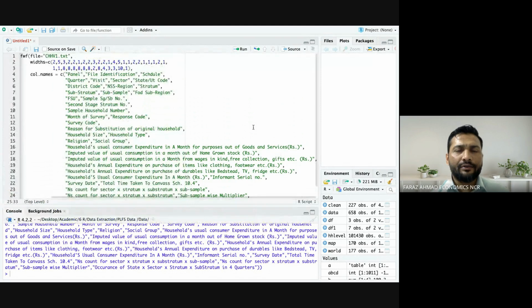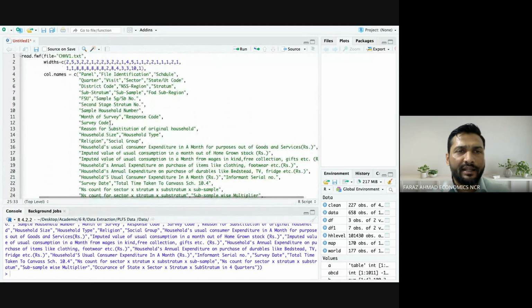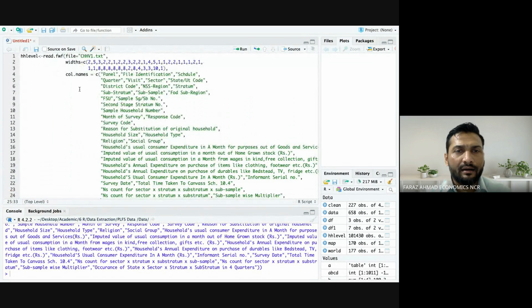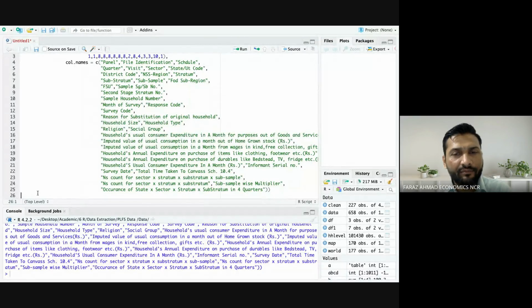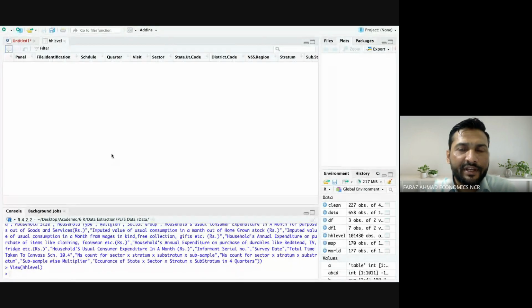All right. So these are the variable names, and this is our command. And now this data frame is saved by the name HH level because I gave it that name. So now I can view HH level. So here is the data set.